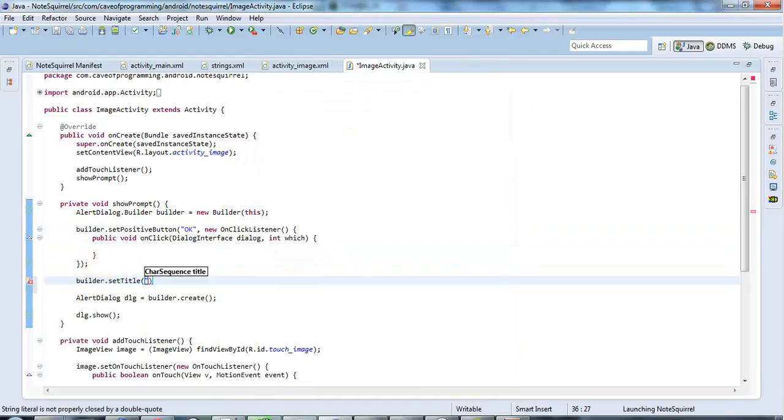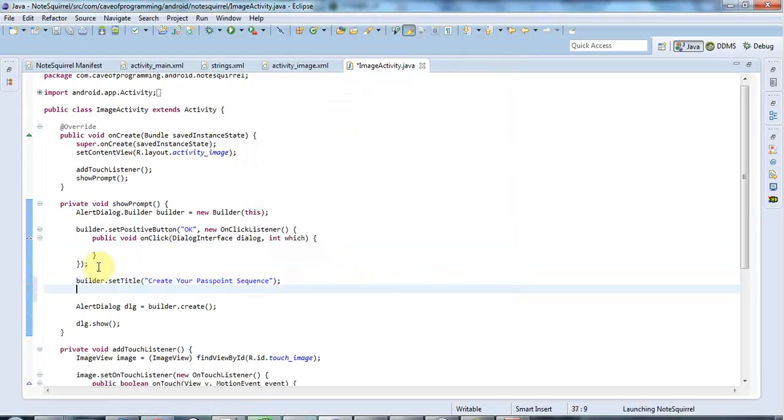And now I want to say builder.setTitle, and let's say, create your pass point sequence. I'm kind of inventing terminology here. I don't know if there is standard terminology for this. And builder.setMessage.